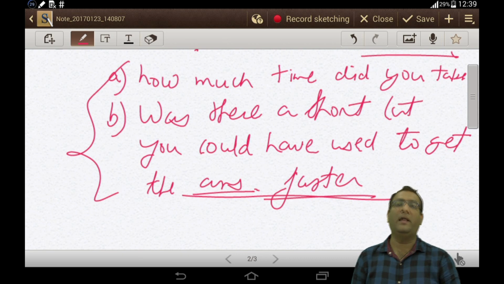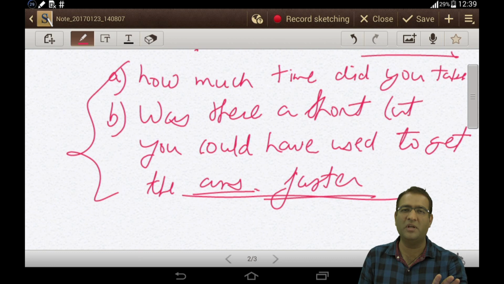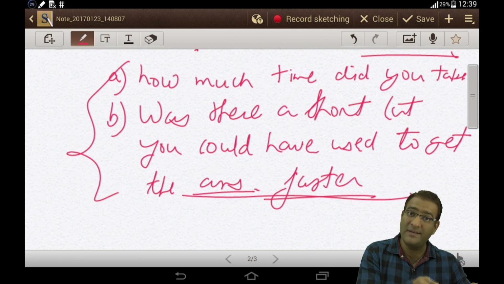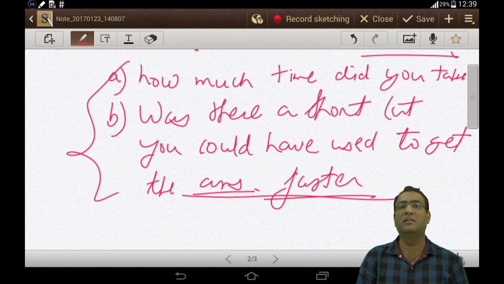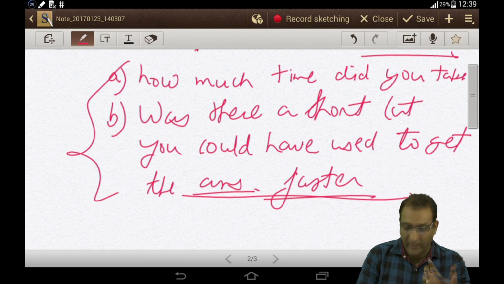I'm not asking you to do that, because the solution will always be a normal solution. Normally shortcuts are not mentioned. That is something, if you have already studied, you have to analyze: was there a shortcut? The most important part which people miss out on. Now why are we doing this?